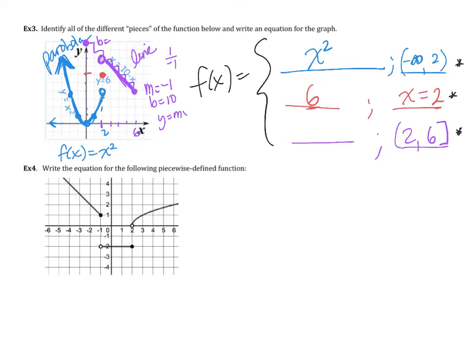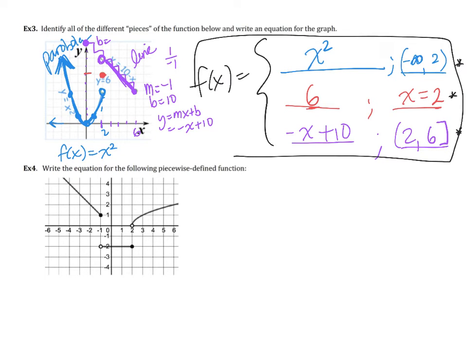So putting that in y equals mx plus b form, my m is negative 1, my b is 10, so I have negative x plus 10. Notice I only put the negative x plus 10 here. I didn't really address this before. That's because f of x is representing our y, right? So f of x either equals x squared just for this portion of the domain, or f of x just equals 6 for this portion of the domain, or f of x equals negative x plus 10 for this portion of the domain. So that is your final solution. If I were to erase those green marks, this would be our answer right here.